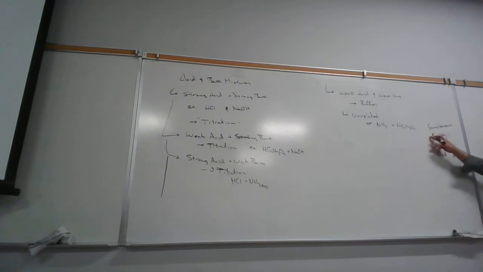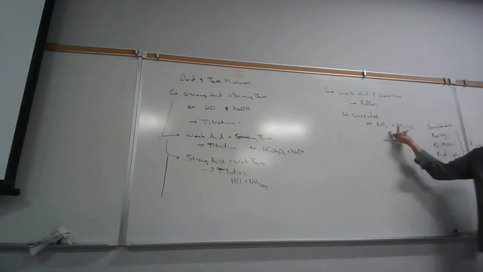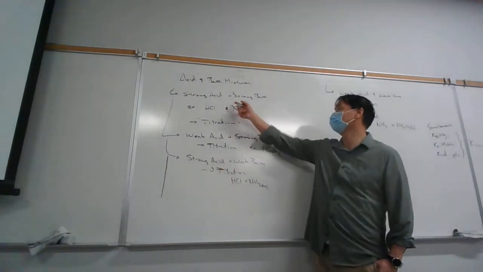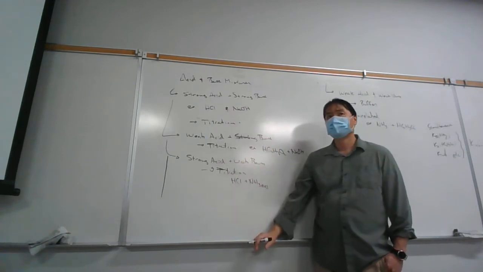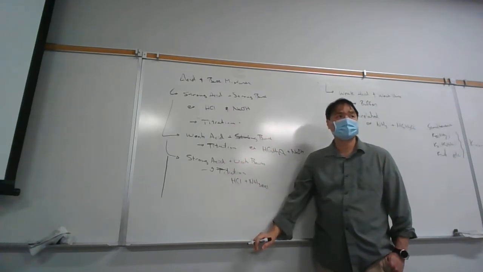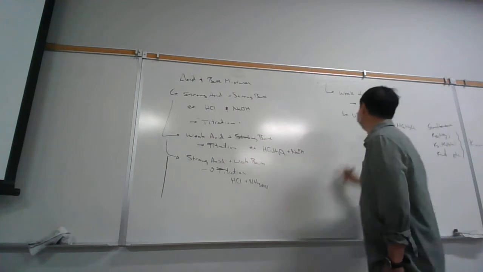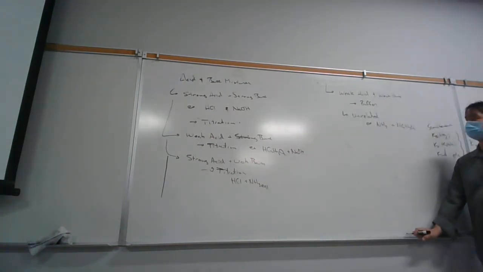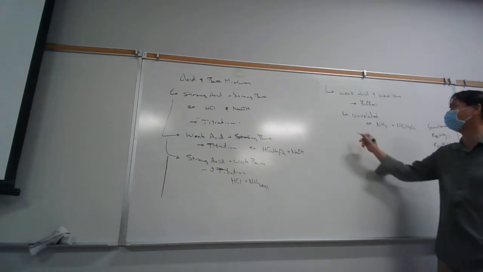Well, we want to find K of the reaction. This is called a neutralization reaction. The problem is it doesn't completely neutralize. When we have a strong species, then what we'll see is it reacts completely. But when we have weak species only, then they only partially react. And so it just partially neutralizes.